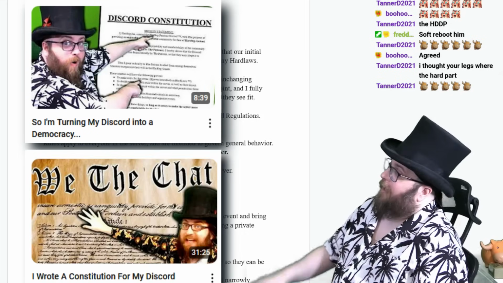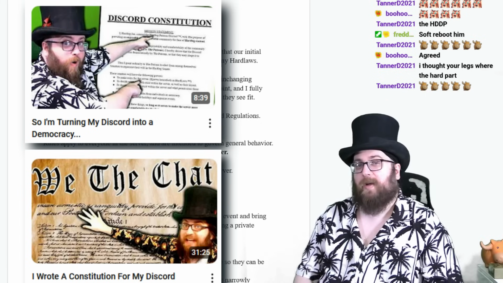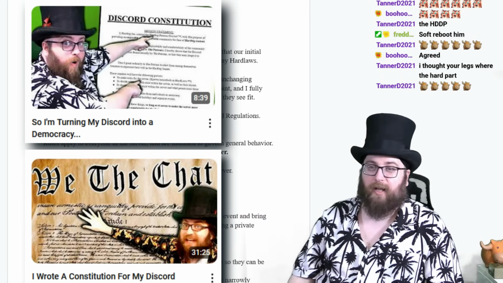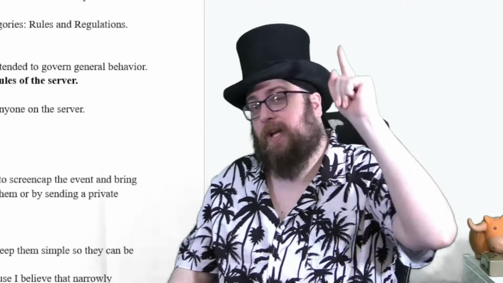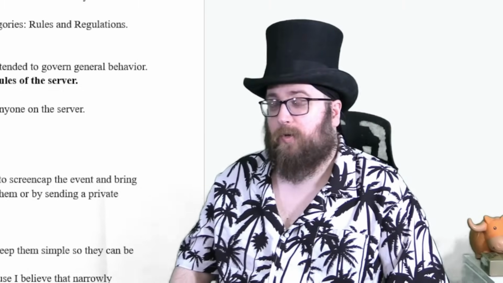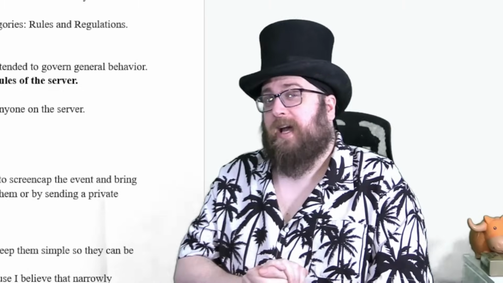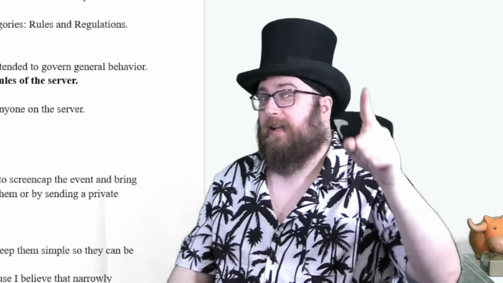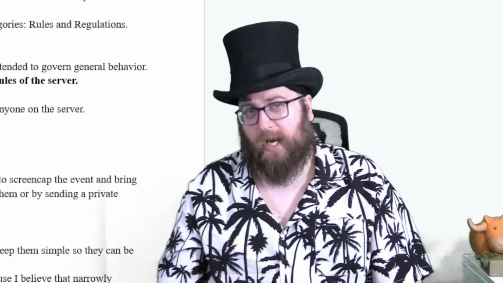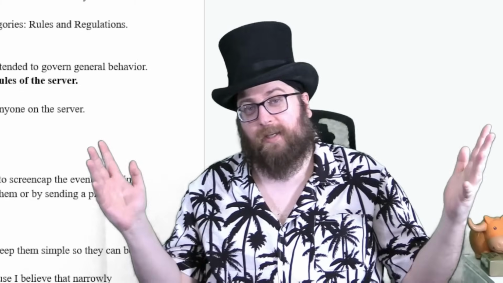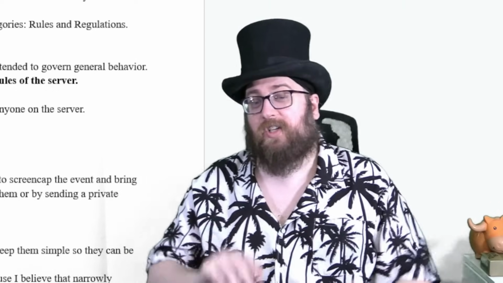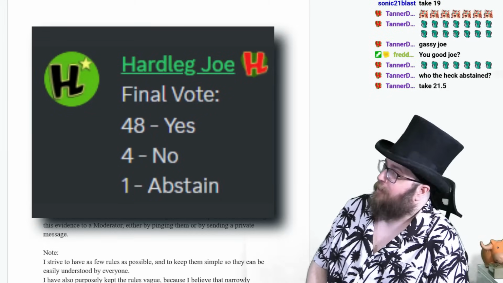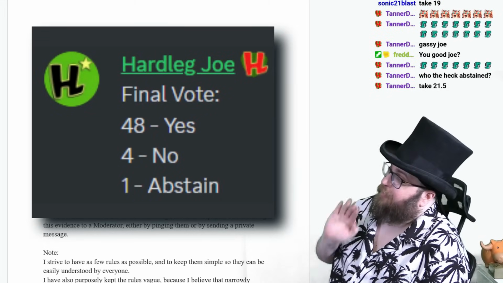And then in part 2, I wrote a constitution for that government, some guardrails to form a foundation that everything can be built upon. And more importantly, I announced that there would be a vote to ratify that constitution. It doesn't go into effect unless at least 10% of the people on the Discord vote on it, and at least 60% of those votes are yes. And as you could probably tell by me being here now, we succeeded in that, with a final vote count of 48 yes, 4 no, and 1 abstain.